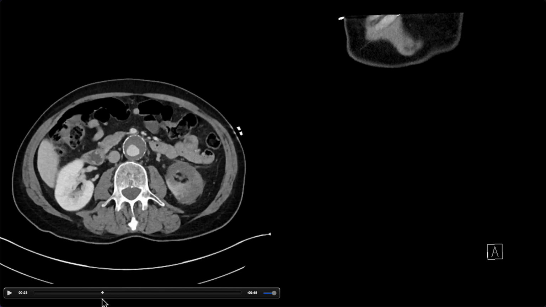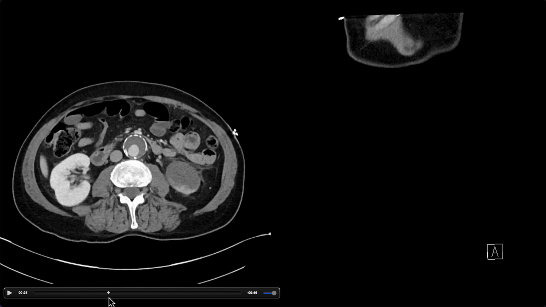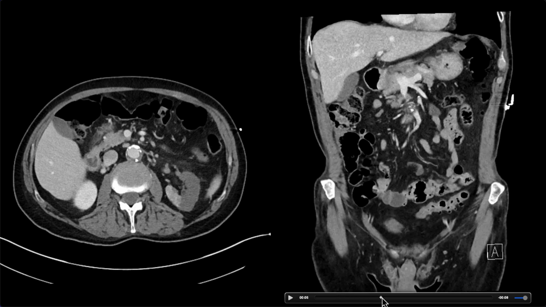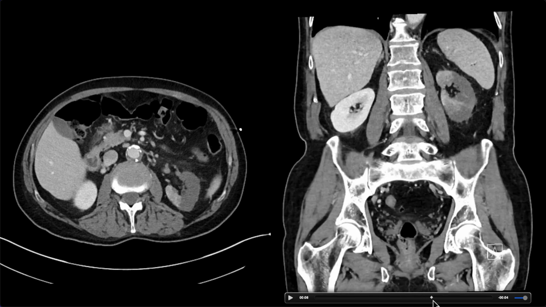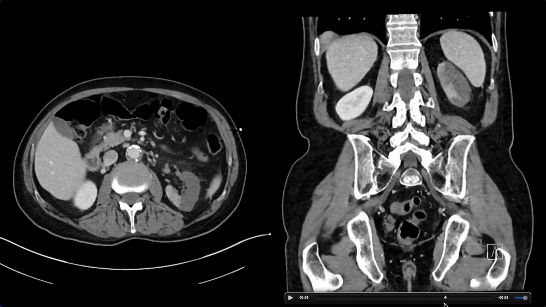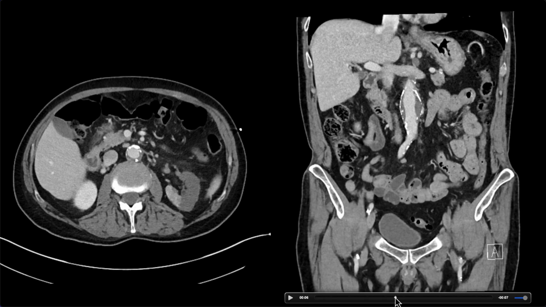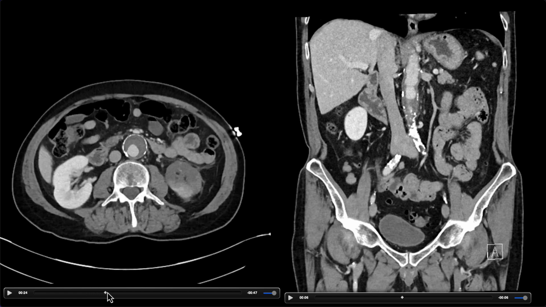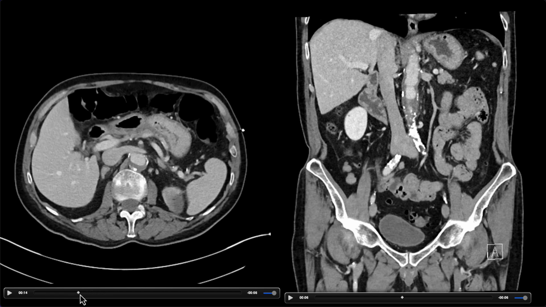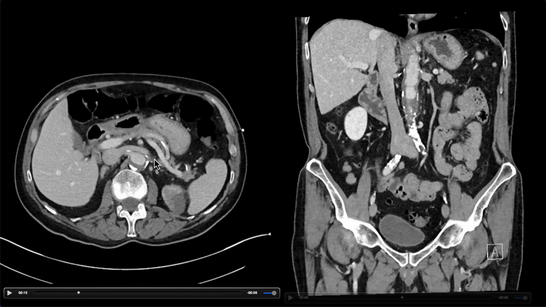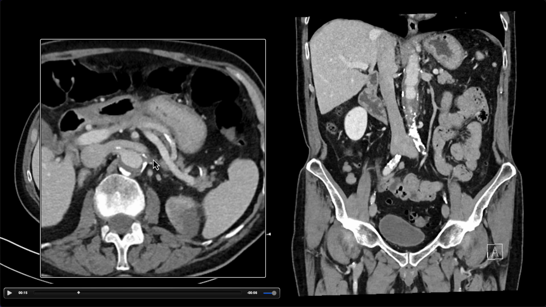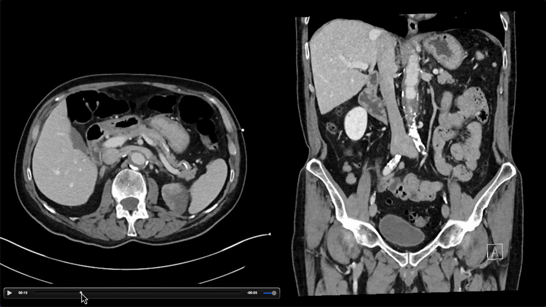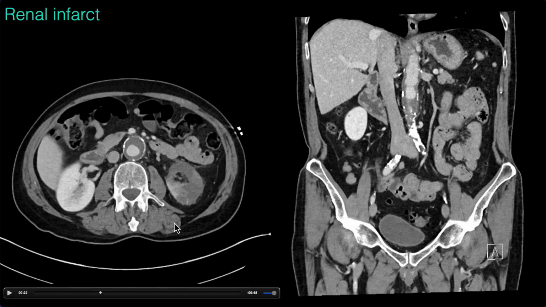All right, so here we have another mimic, left kidney. Much of the left kidney is hypoenhancing or perhaps not even enhancing at all. And then we're also thinking, what are the risk factors, right? Well, really severe atherosclerosis of the abdominal aorta with a little aneurysm there. And then trying our best on this portal venous phase to look for the renal arteries. Well, here you go. Here's the left renal artery. Looks like it's basically completely occluded. And so this is a case of renal infarct.